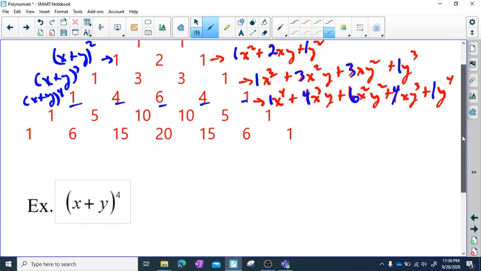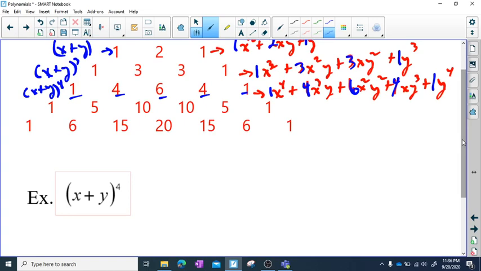Now, the problem with this theorem is that if I needed x plus y to the 25th power, well, I'm going to need this triangle. It's not even going to fit on a piece of paper. It would be so wide. As this keeps going, you would need the second number in to be a 25. It goes up by 1 each time. 1, 2, 3, 4, 5, 6. So you're going to need 19 more rows of this pattern before you hit 25. And the triangle's going to get really, really big.